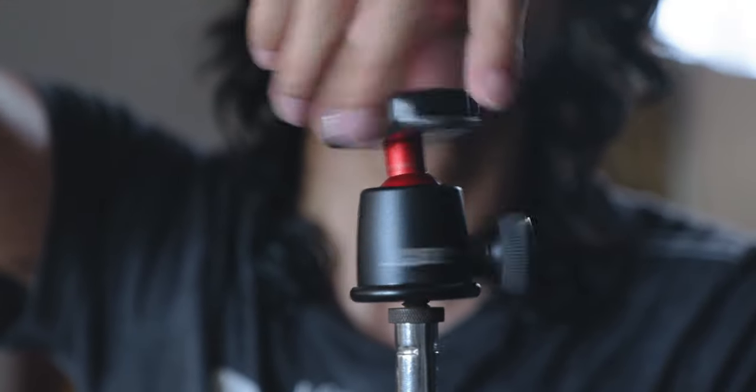I have a solution. I'm using this Joby for the vlog, but if you take off the ball head on top, it has a microphone thread — same size — and you can mount it on the microphone stand. If you don't have a Joby ball head, you can buy a cheap thread adapter that converts the microphone mount to the camera mount. You can also borrow one from a friend.